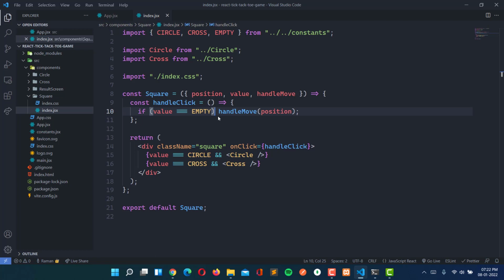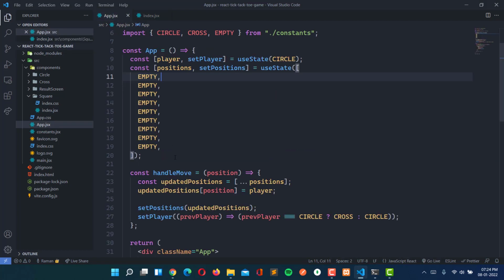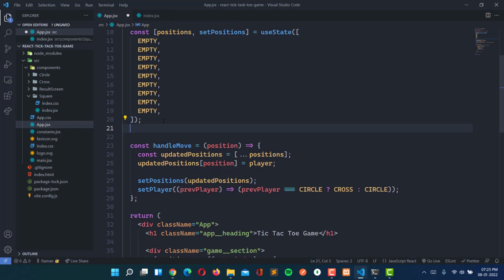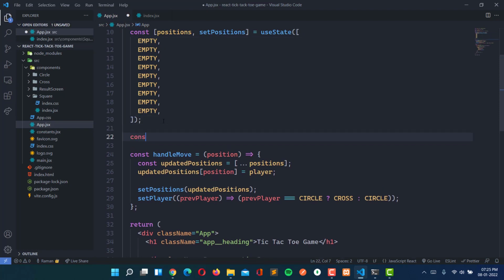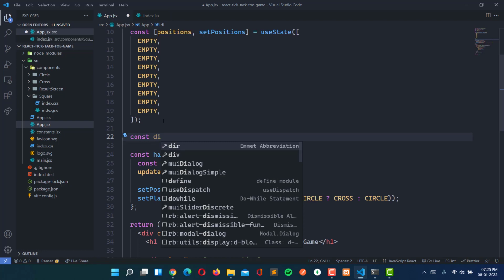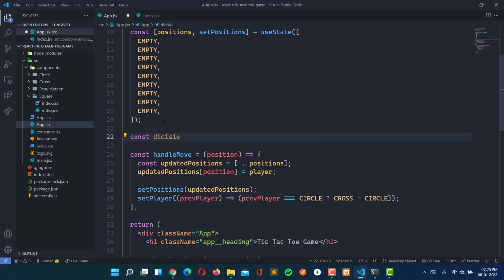Now let's move forward and start creating the decision function. Let's create logic for that. Now it is time to code the decision for the game. Here I'm going to create one function for the decision. Decision, the spelling is wrong.